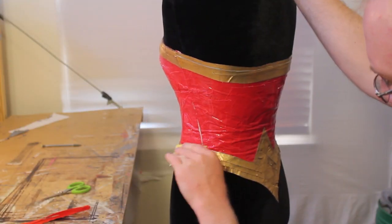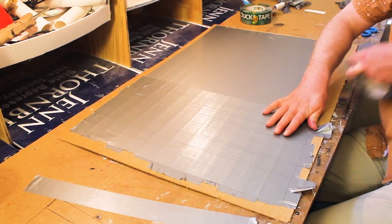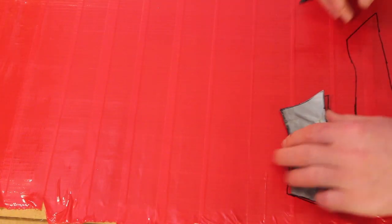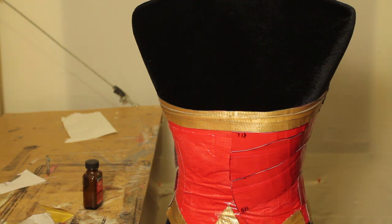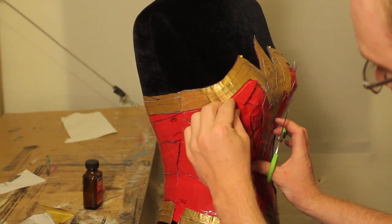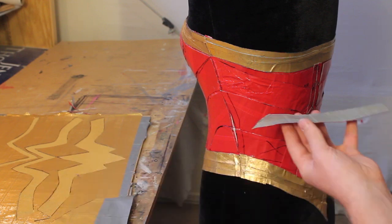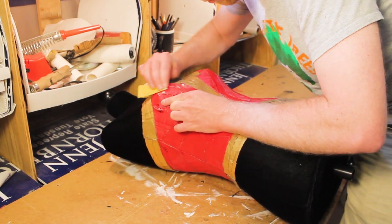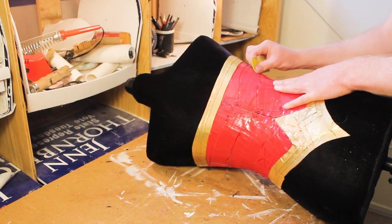Then I'm going to get started making the red panels for the costume. To do this, we're going to do the same thing we did with the gold, except this time we're using five layers of duct tape — four layers of gray and one layer of red. I'm going to trace out all of my pattern pieces, cut them out, and lay them right onto the costume. Each one needs to be trimmed because there needs to be a one-eighth inch gap between each panel. It's better for them to be bigger than supposed to be instead of too small. Make sure each piece is permanently fixed to the costume by putting contact cement underneath every single panel. I definitely suggest sanding these things before you even cut them out.